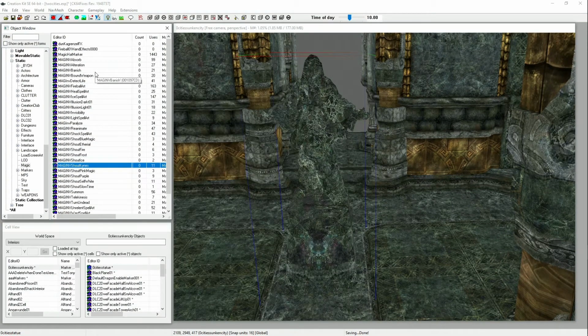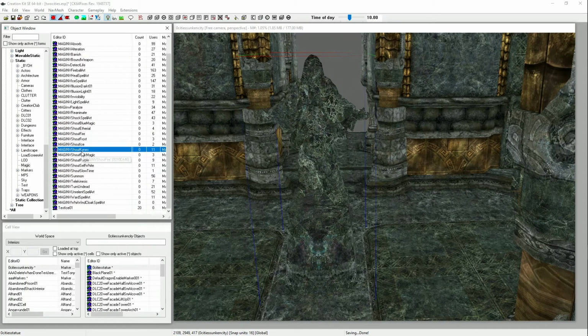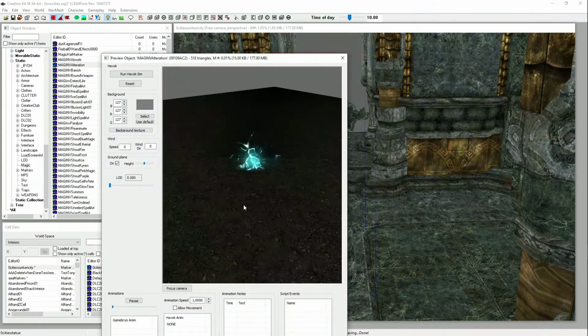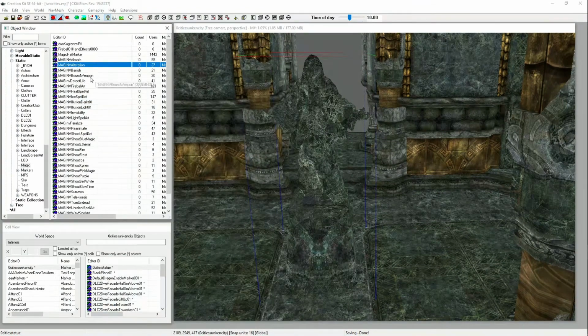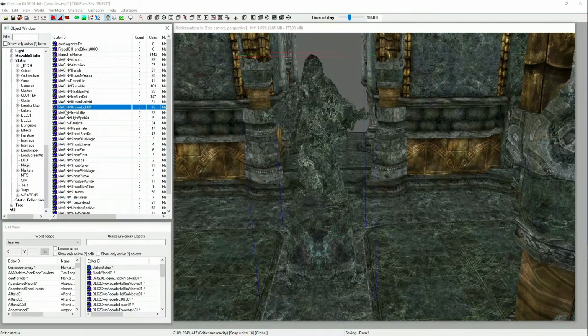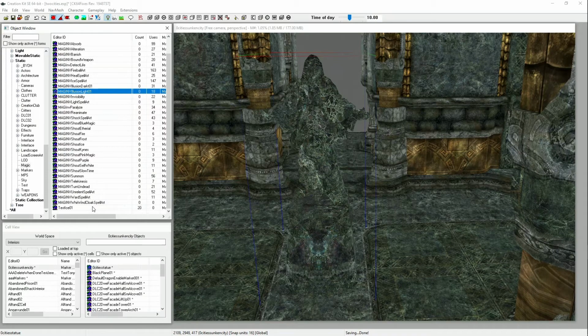So we're looking for candlelight. We're going to have a look around to see if we can find candlelights anywhere. Apparently no. So we've got alteration, so we can have a look at a few different ones. We got some kind of weird blue thing there. We got illusion light, that's kind of a swirly wordy thing. So it does seem to be different. Now this one doesn't seem to be here, so we're going to put in candle.